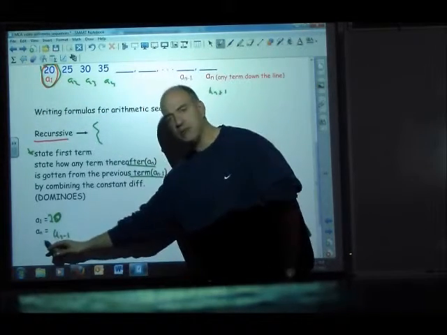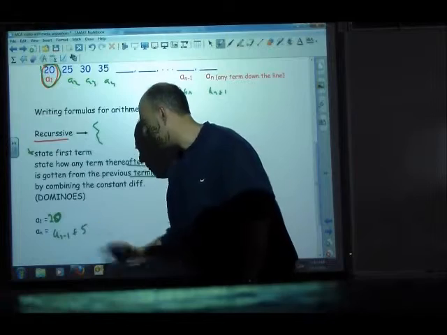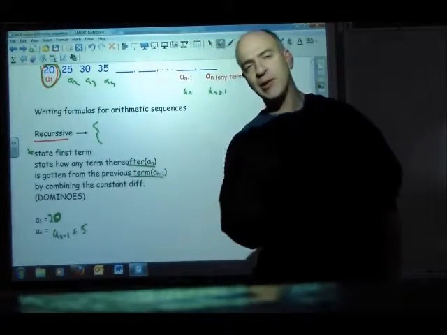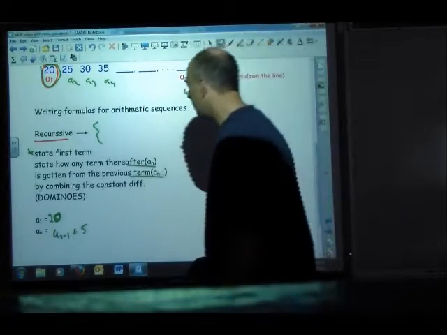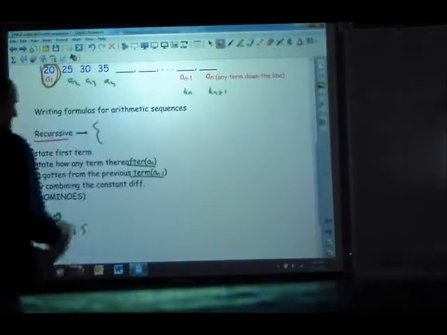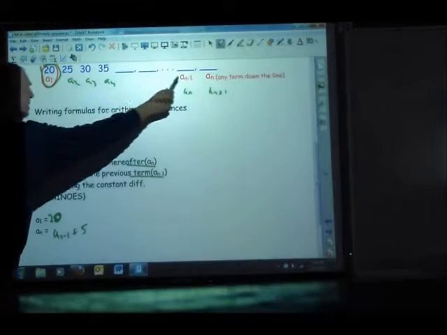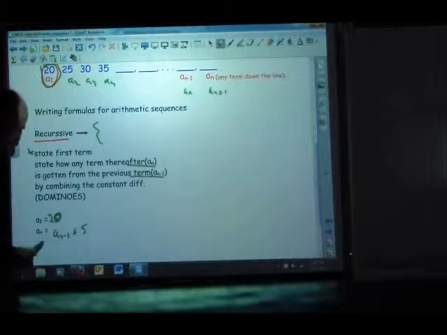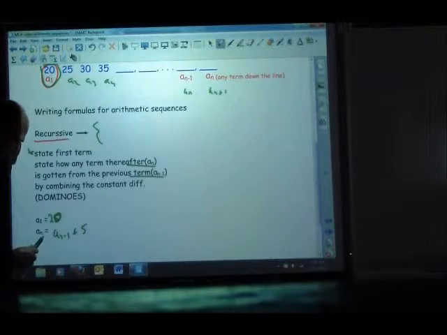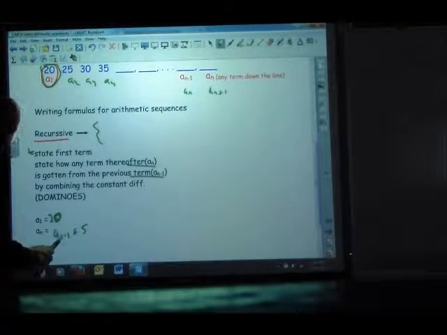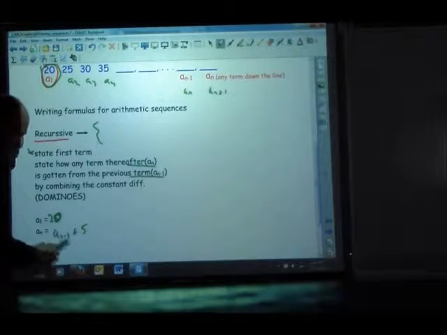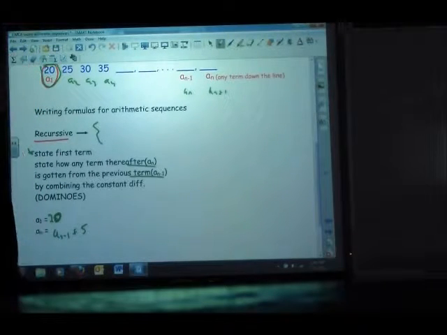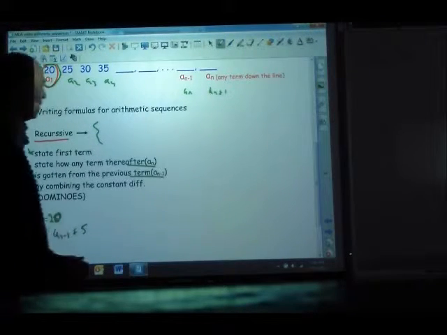To get a term, take the previous term, and add 5 to it. Now, all that is is a recipe for how you work your way down the line left to right. That's all it is. I'm starting with a first term, I'm adding 5's, and this simply says to get any term down this line, take the one right before it. Don't get confused by the notation. This just means if N was 20, and you put 20 here minus 1, you have the 19th term. So, simply saying take the previous term and add 5, and you'll work your way continually down the line. That is how that works.